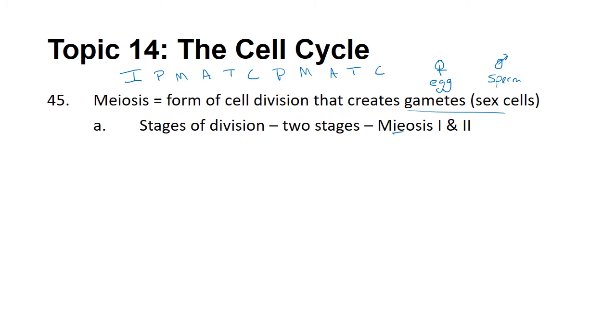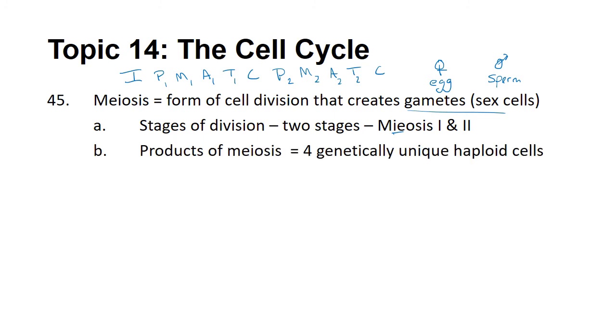It gets kind of confusing if we don't explicitly state which prophase or anaphase we're talking about. So we put a little 1 below the first half here and a little 2 below the second half here. That tells us that it's either meiosis 1 or meiosis 2. Meiosis 1 happens first, meiosis 2 happens second. Meiosis 2 is more like mitosis because it just splits things, but some weird stuff happens in meiosis 1. So the products of meiosis are 4 genetically unique daughter cells, which are called haploid cells. So we go from 1 diploid cell, just 1, and we produce 4 haploid cells.